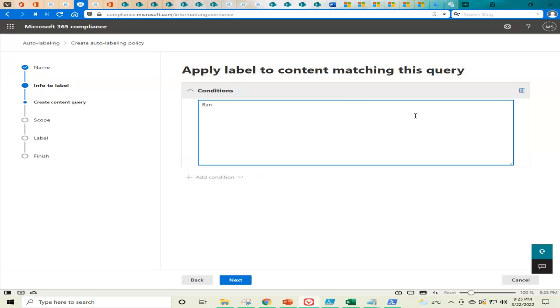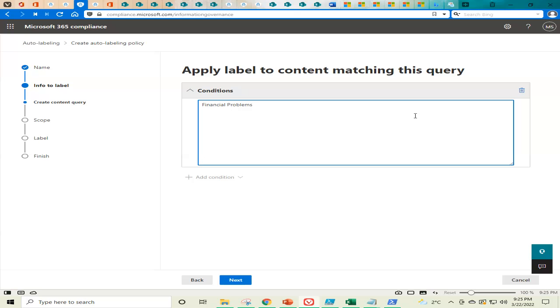Okay, let's try any like financial problems. Financial problems. This term, for example, if it appears in a document, we want to keep it for 3 years at least. Let's say 3 years at least we want to keep that document in which the system sees any financial problems.